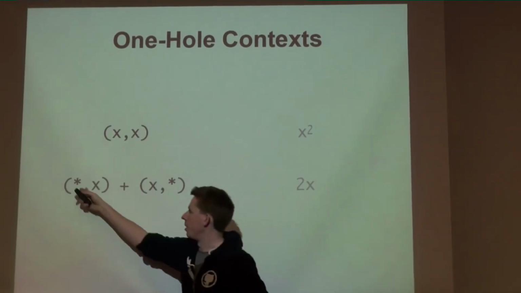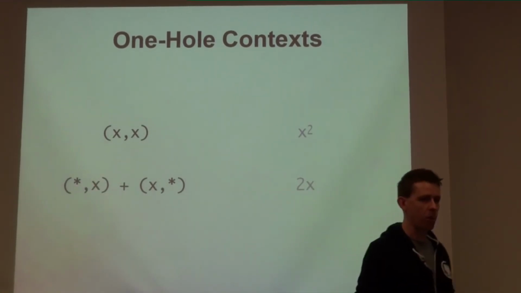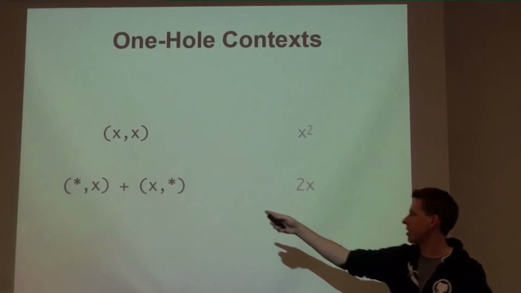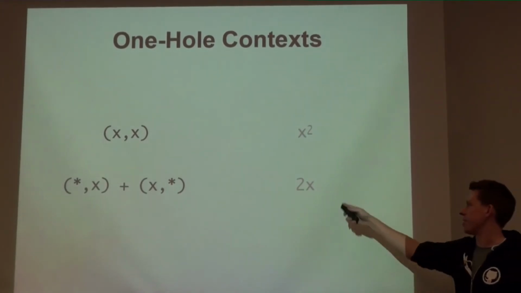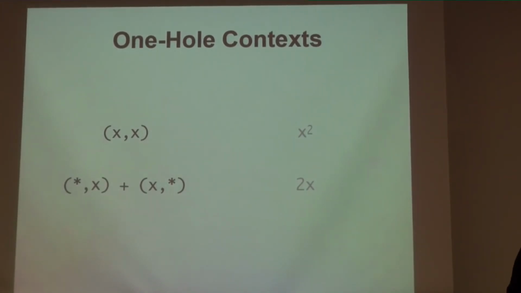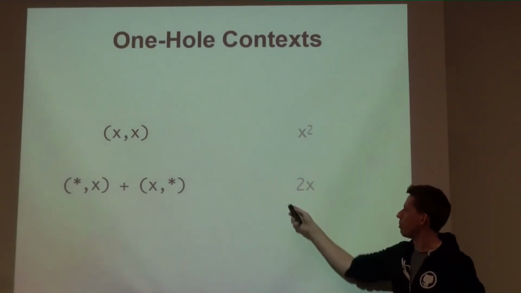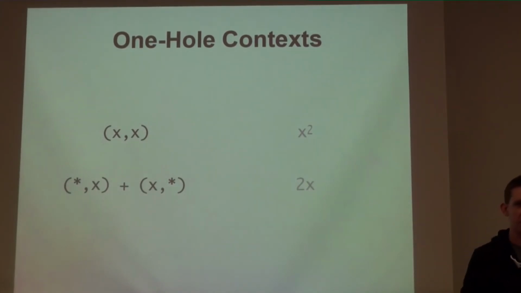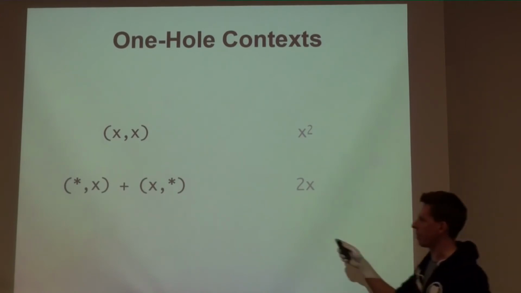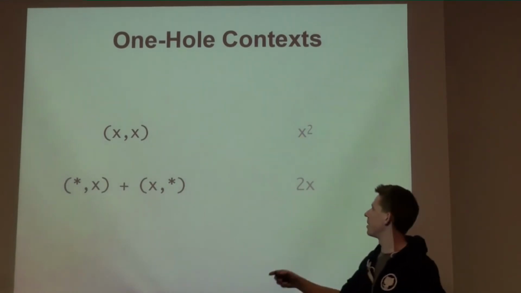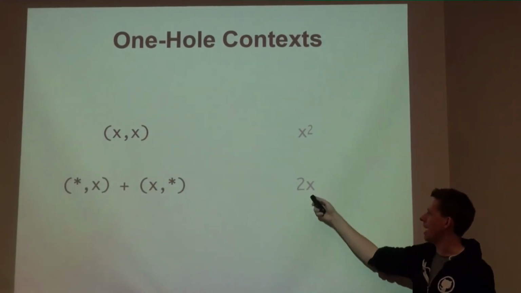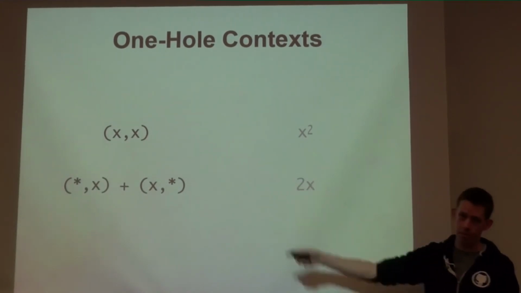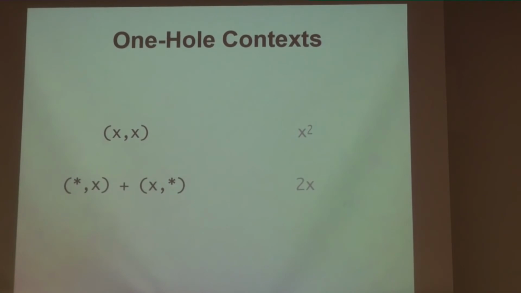And this hole is just the same as unit, right? It's just a placeholder where we're going to put something later. So this is just x plus x, which is the same thing as 2x. So this is a neat interpretation of it, right? Saying x plus x is the same as 2x, you're saying if you've either got something with a hole on the left or something with a hole on the right, that's the same as saying we just have an x and then a boolean, this 2, which tells us whether we're on the left or the right, where the hole is.